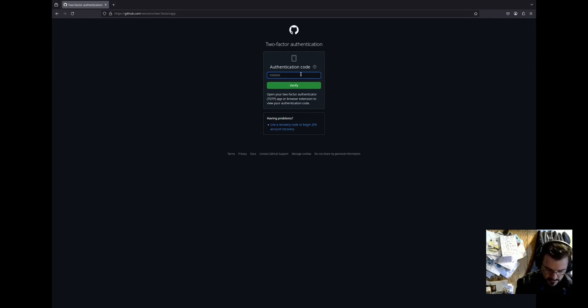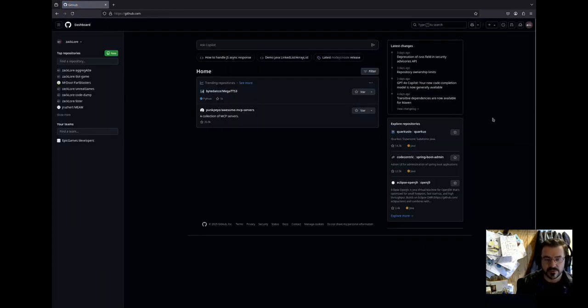Isn't that nice? So I have two-factor, or multi-factor authentication set, and if you're not familiar with that, I assume most people are these days, but you'll generally use a separate app of some sort that will give you a code, or a code can be sent to you via text or something like that. Generally speaking, there's some sort of app that will handle that for the most part these days. So I'm in, as they say.